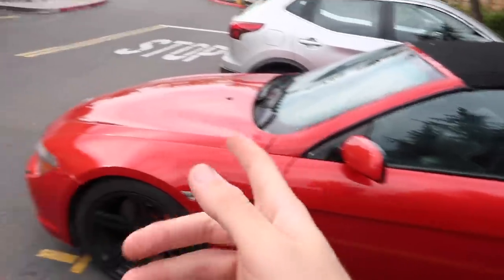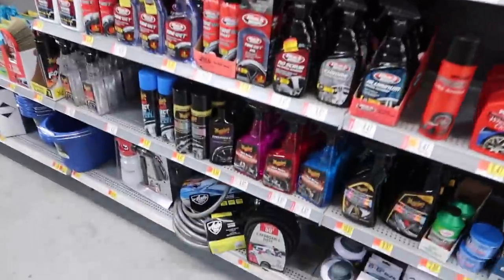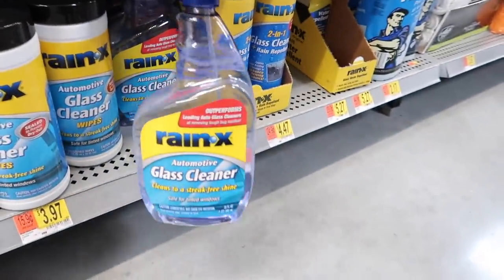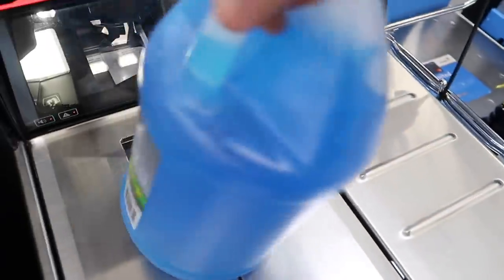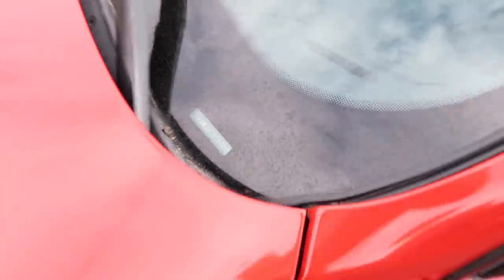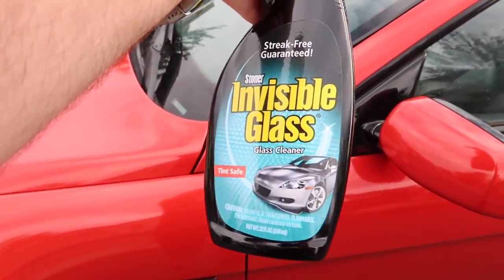I forgot my wallet — I'll be right back. Finally back at Walmart. Let's go ahead and get all the stuff we were missing. Let's see what we need for this 650i. My windshield has a ton of water spots all over it. I think this product should be able to get at least most of it off. Let's go ahead and go with this — it's the same brand as the other stuff I had.